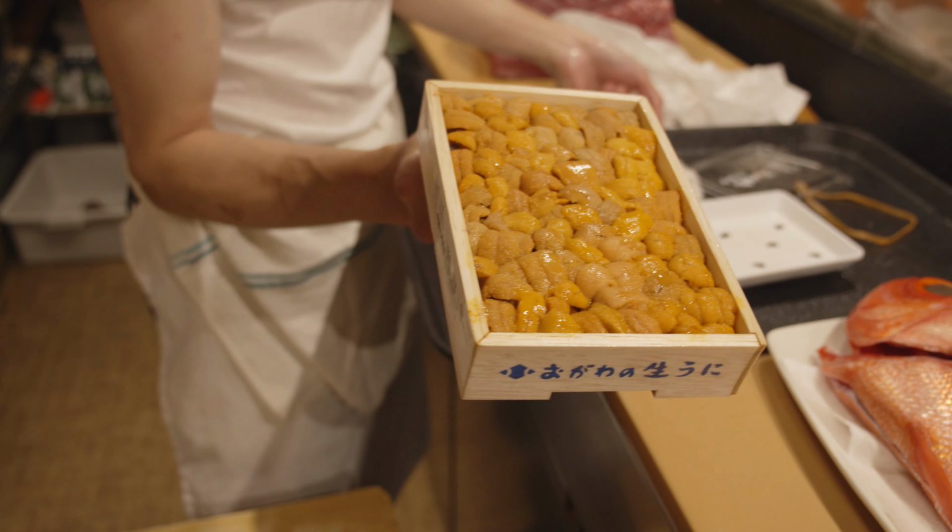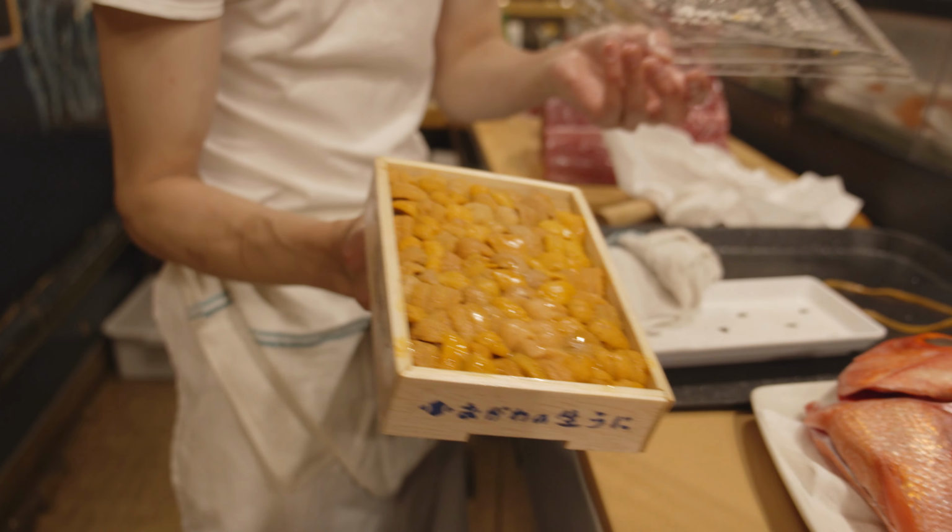Do any of your fresh ingredients come from Japan? Yeah, so we're actually able to get a lot of different things from Japan. One of the main staples is hamachi or yellowtail, but we're also able to get a lot of other specialty items like uni, which is sea urchin. We can get fresh scallops as well too. A lot of really amazing products.